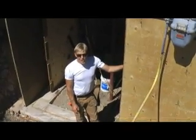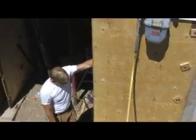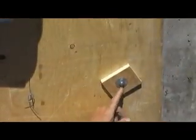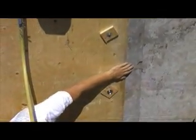Okay, we're going to show you how to bond to an existing concrete wall. We're using the snap ties which are already in place. In this case here, I've used 3/8 ready rod or bolt rod. Go through the wall section, washer, big relief piece of plywood there too. This is actually clamped to the wall.